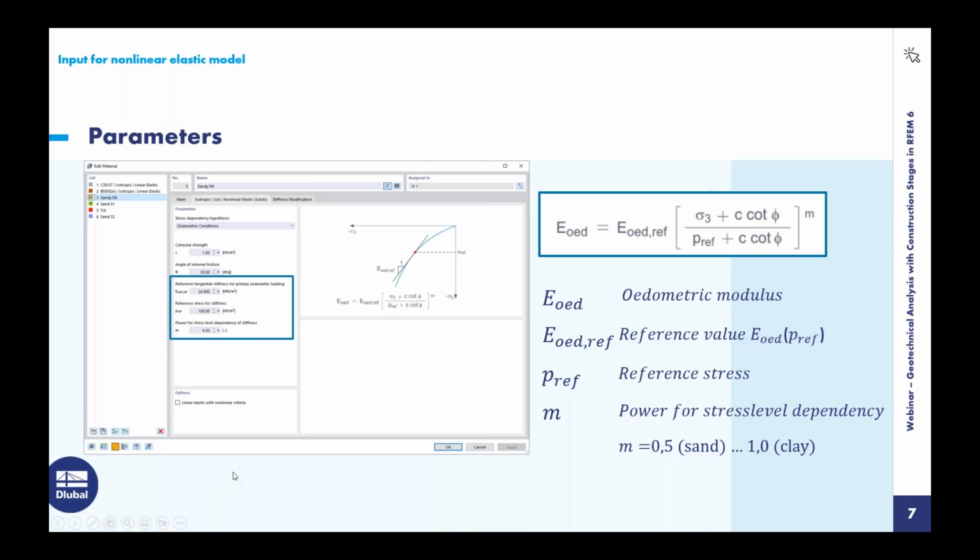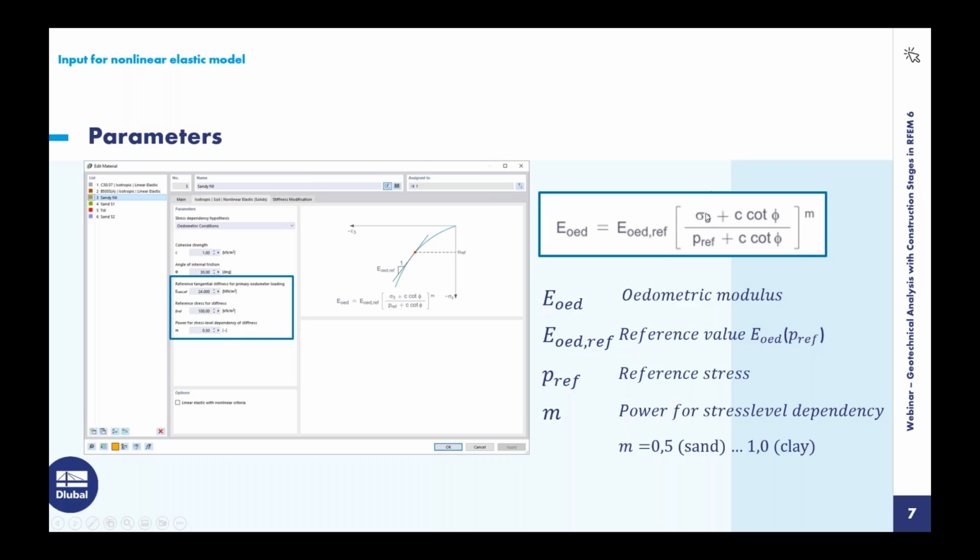I showed the dialog again, and here you can see the equation used in the program to calculate the stress-dependent stiffness. These are the parameters the model needs. The equation needs them to give the right stiffness for each element in each situation.